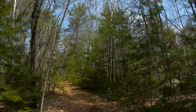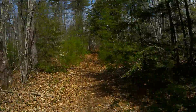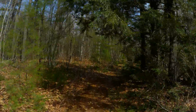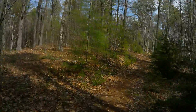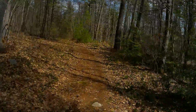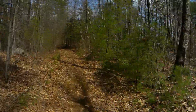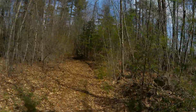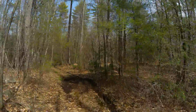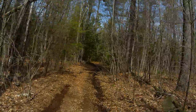Cedar Swamp Trail. Probably still gonna have to walk a couple spots here because of the water. I have been digging up the drainage when I get a chance, but there's only so much I can do without actually having a shovel and using a broken stick. Because I don't want to be the weirdo that carries a shovel in here.